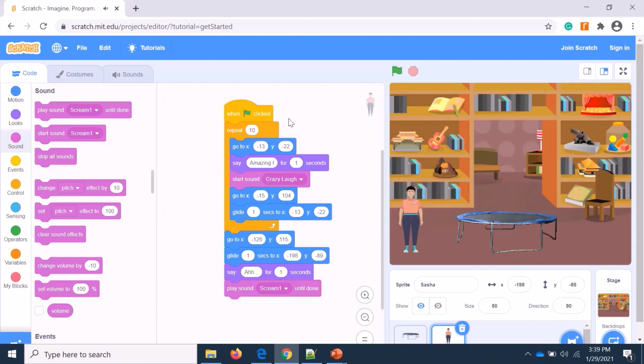That's interesting. So here, what we have done is take a much larger code block and optimize it within another block called repeat, and that sprite is moving up and down 10 times and finally falls from the trampoline.